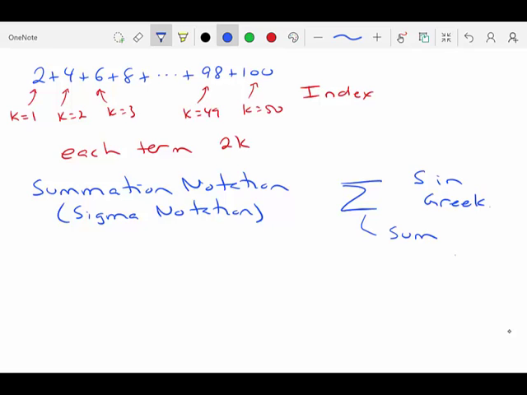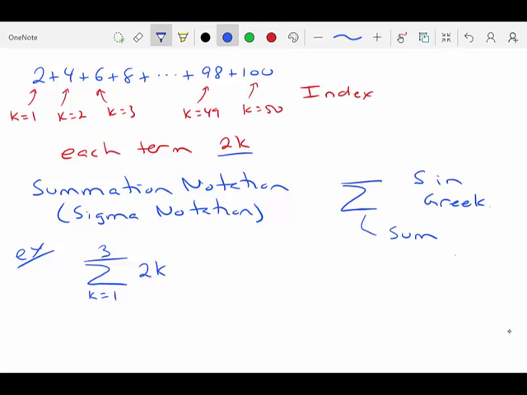So the way that the sigma notation works is, let's say, for example, that I gave you the sigma, and then in the bottom, I put the index. So K is my index, and I tell you where I'm going to start. I'm going to start at K equal to 1, and then where I'm going to end. And so maybe in this example, I'll say that I'm going to end at 3. And then I have an argument in there. So maybe I'll use the same argument that I had up here of 2K.